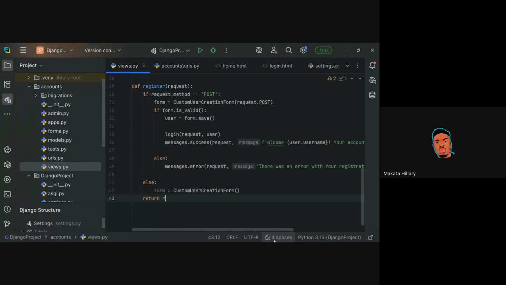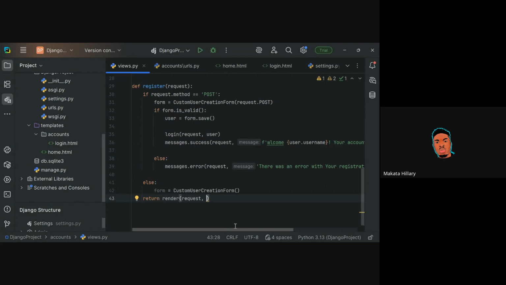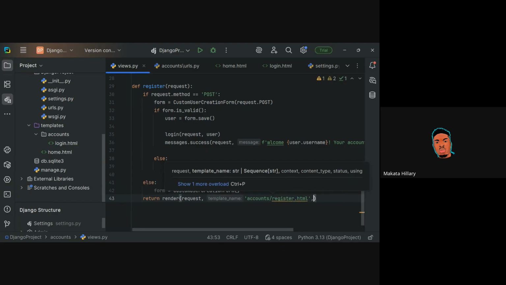Render request. So I'm not seeing what I'm typing. This stupid hint is trying to block my way. Request, comma. What is the name of our account? Request. Then let's render our template: account slash register dot html, comma, just comma, not remove the full stop.